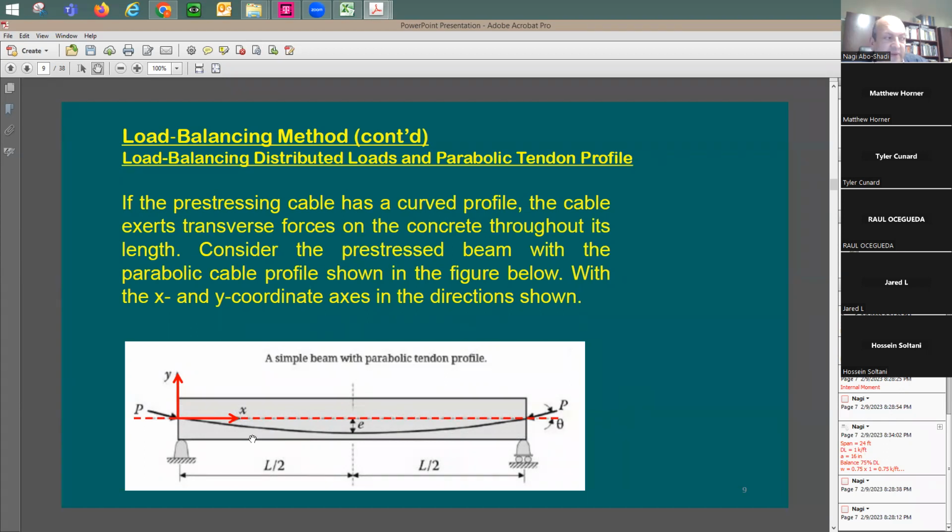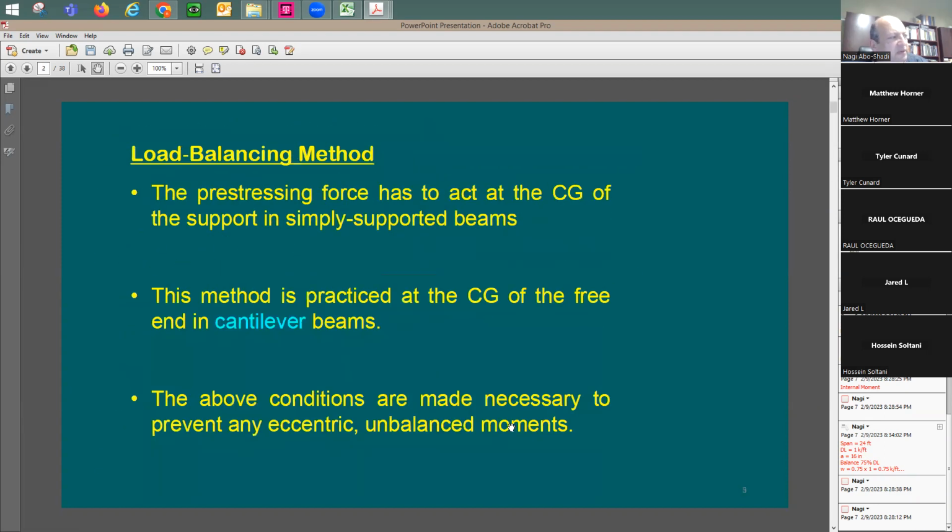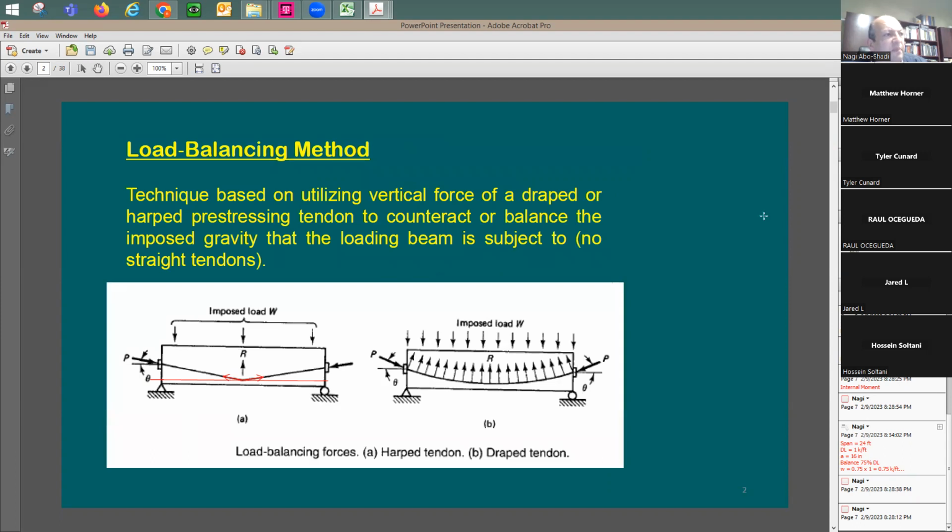The shape of the drape depends on the load. Let's say that I know for sure, I'm going to take you back here. Very good question. Thank you for asking this. I know for sure that the equipment I'm supporting here is going to be just one heavy equipment. It's going to be right here, right? No uniform load. Versus I'm going to have here, let's say, a beam or a slab in a residential building, or maybe an office building. So I know the most likely load is going to be uniform, right? Versus maybe something supporting equipment at the roof, and I know it's going to be just concentrated load, no uniform load. So I guess I know which drape is good for what, right?